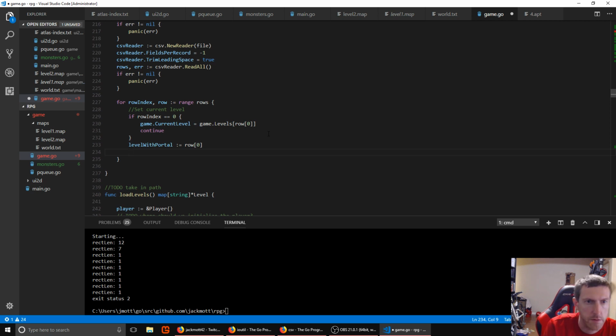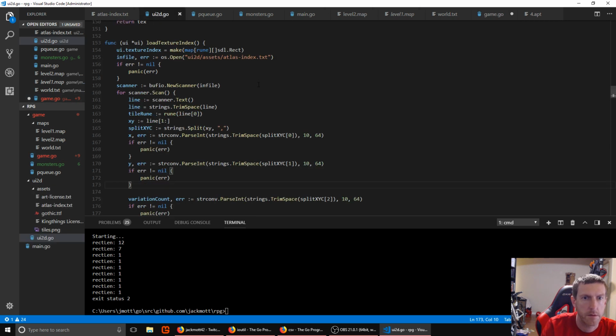And then the position, let's see, how do we convert our strings to integers? strconv.ParseInt.